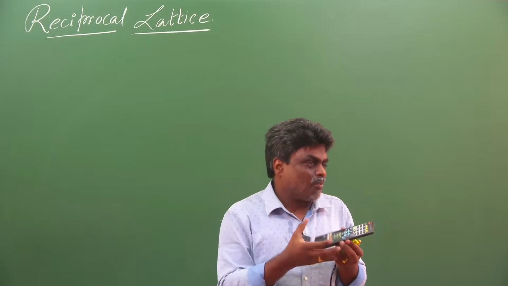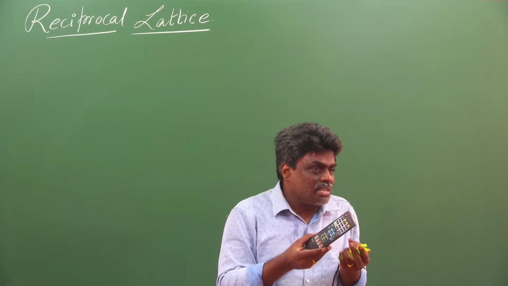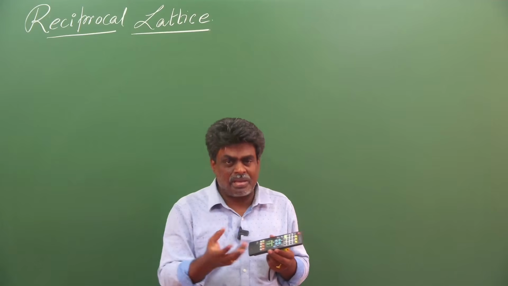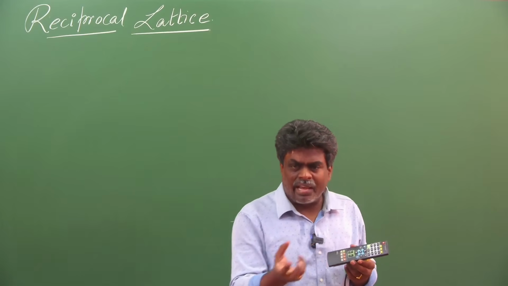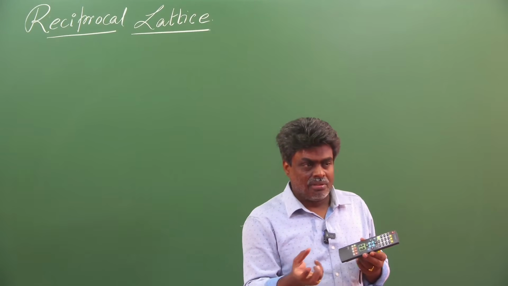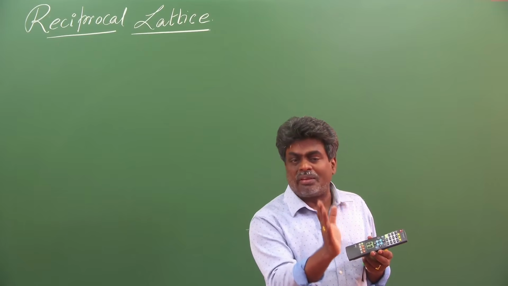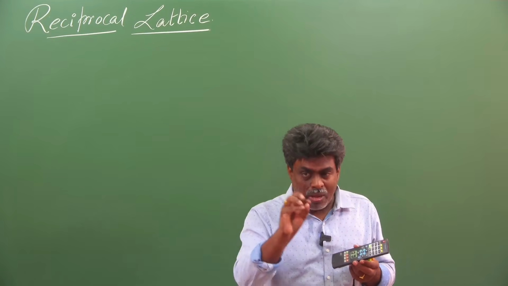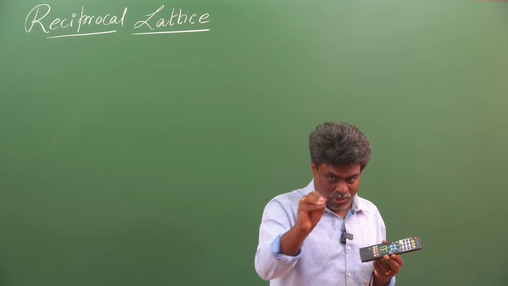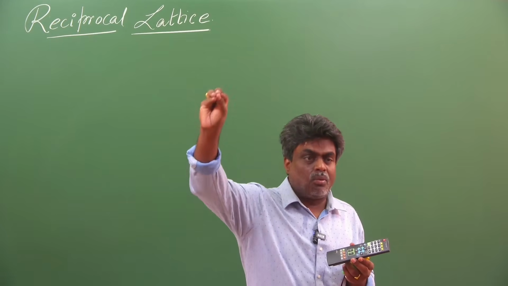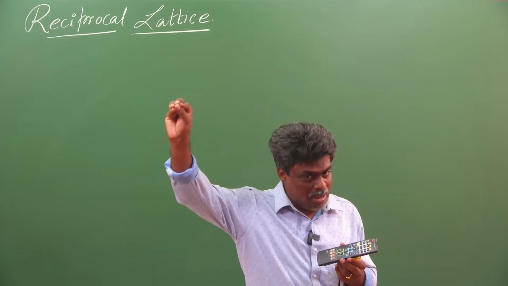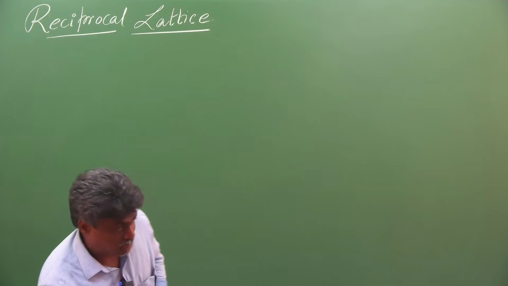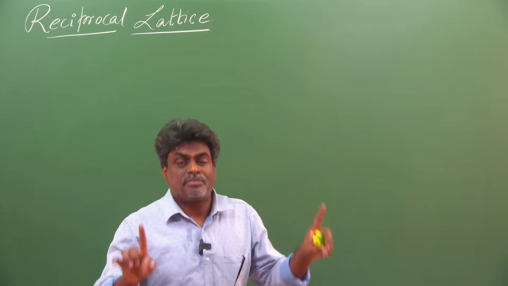Till now what we have discussed is, every solid has some crystal structure: simple cubic, BCC, FCC, base centered, hexagonal, and the diamond structure. Diamond structure is 2 FCCs, a combination of 2 FCCs, one at the center 0, 0, 0, another at 1/4, 1/4, 1/4. If anybody asks what a diamond structure is, just tell them, take FCC.